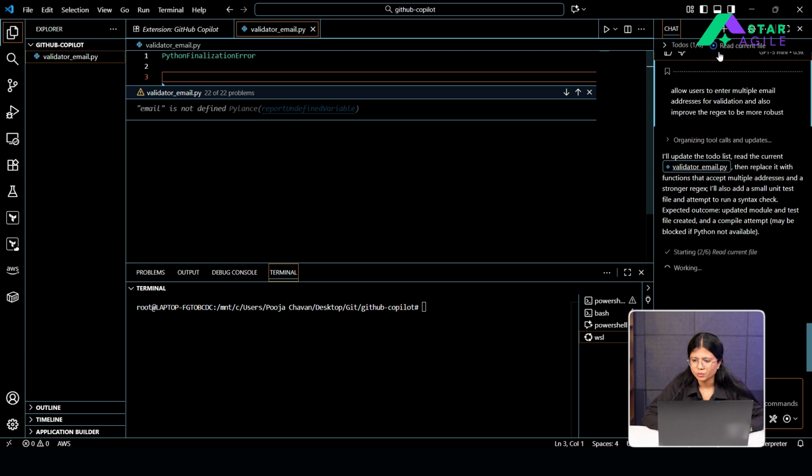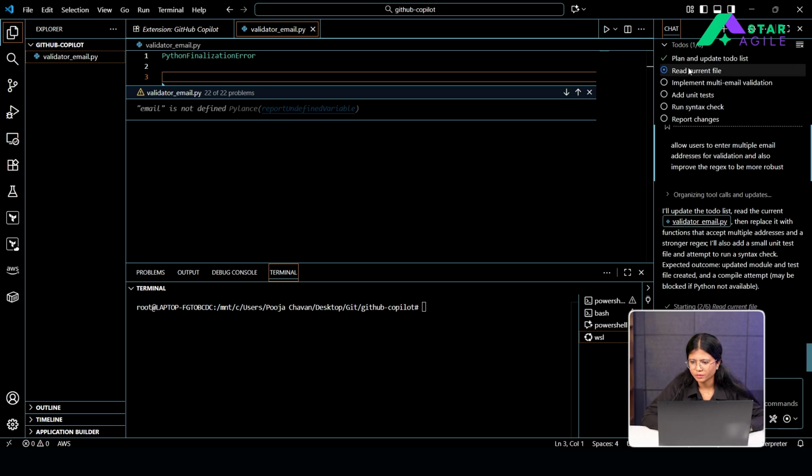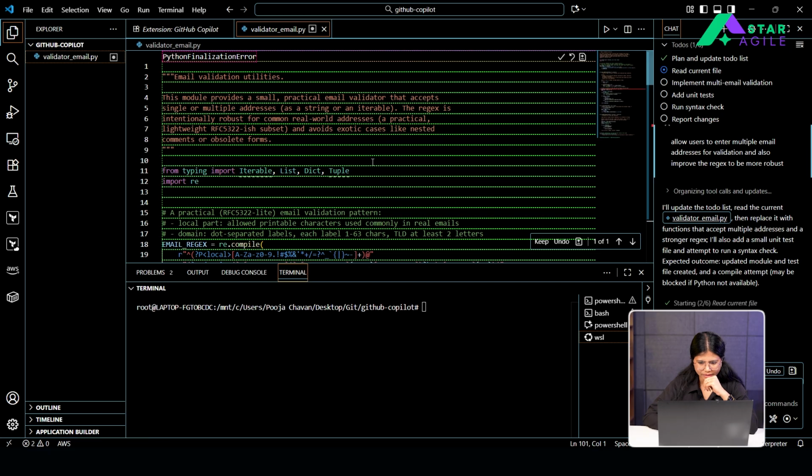Okay, here it is showing read current file, it is showing the to-do list. Okay, plan update. Read current plan and update to-do list happened. It is in this file now, like this it will go with the path. If you want to restore the checkpoint, you can go and see. Okay, it takes some time for this to do. So in this way you can just see things, it has happened here.